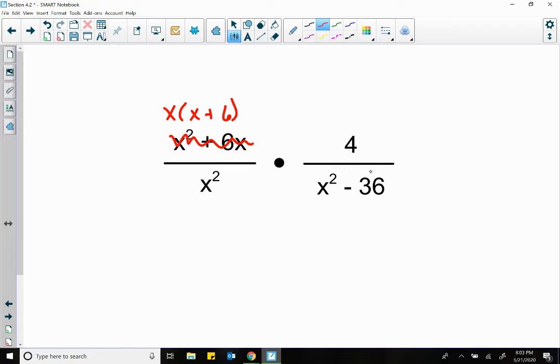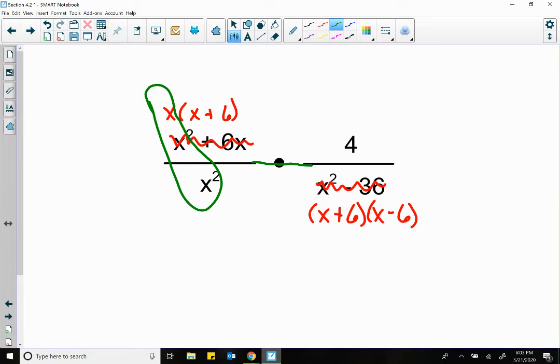Now this x squared minus 36, let's take care of that. We can factor that because it's a difference of squares. So we got x plus 6, x minus 6. So now that everything's factored, now we do step 2, which was simplify. Is there anything that is in common from top to bottom? I know that these things look separate, but if you want, just connect all the way across. It's like one giant fraction. So is there anything in common from all of up here that can cancel out with all of down here? Absolutely. We have a war of variables right there.